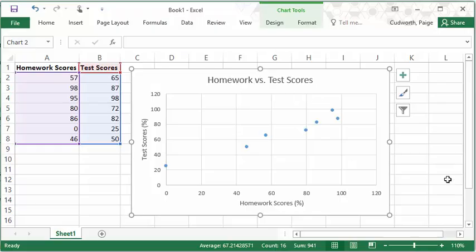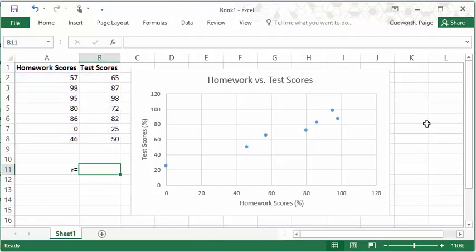One other thing you might want to look at if we're talking about correlation, whether you make a scatter plot or not, is the correlation coefficient. And I'm not going to explain the correlation coefficient in this video. This is just about the Excel process. To compute the correlation coefficient R in Excel, we use the function CORREL. So this is an equal sign and then C-O-R-R-E-L, short for correlation. And then open up some parentheses.